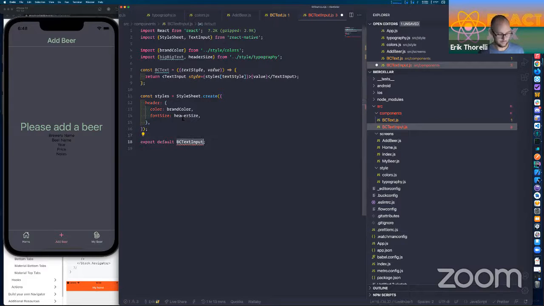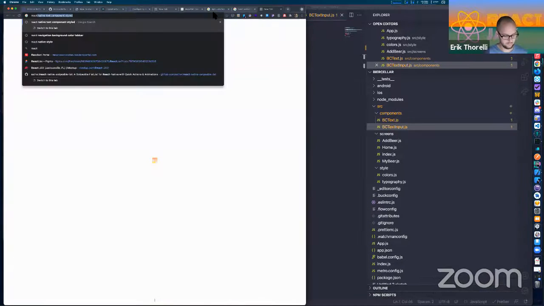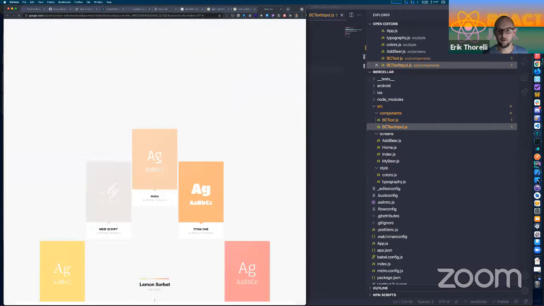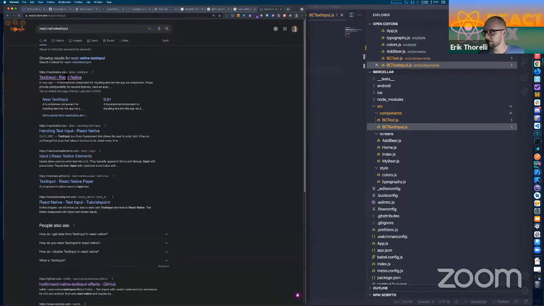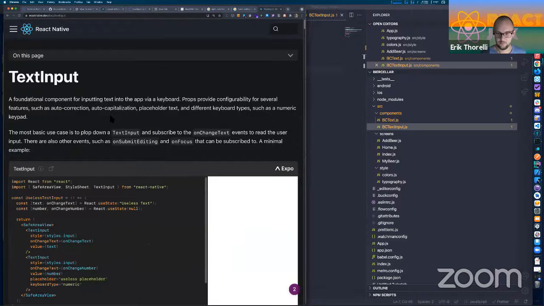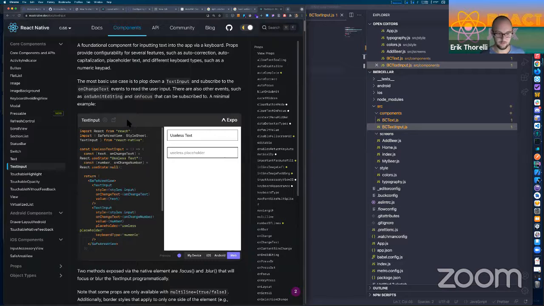BC text input. Text input. All right. We can take a real quick look at text input from React Native. You see here. This is basically what we get. Cool. That's what we want.